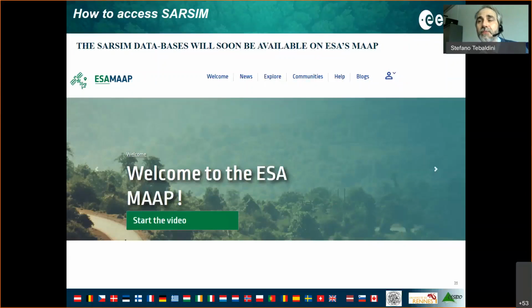Now, how to put your hands on SAR-SIM? Unfortunately, it is not yet so simple, because SAR-SIM was released when ESA was in the process of establishing the MAP tool. So it was decided not to release SAR-SIM directly, for example through the campaign portal, but through MAP.